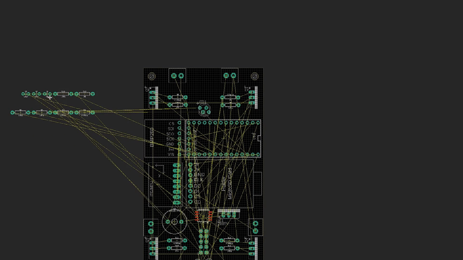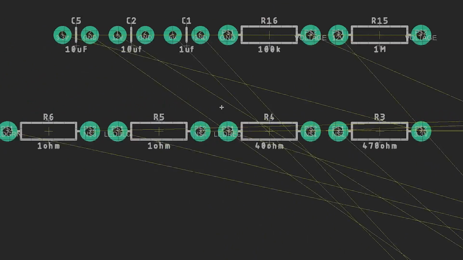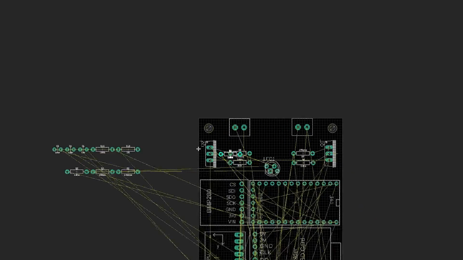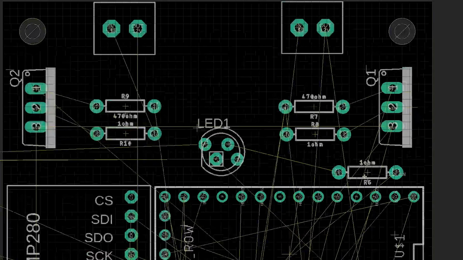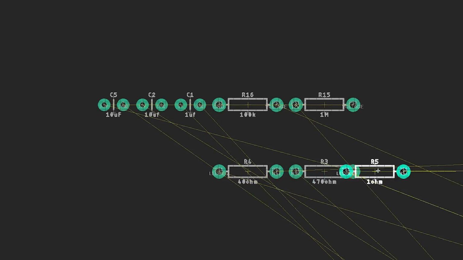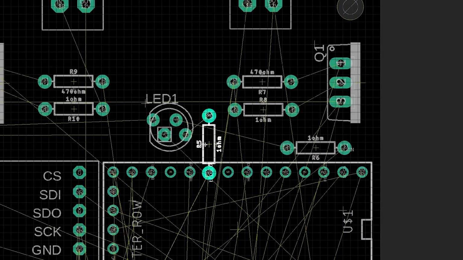And let's see, what else? These LEDs, or rather this one LED, that is a tricolor LED, needs 3 different resistors, one for each LED. We've got a 40 ohm, a 1 ohm, and a 1 ohm. So I'm gonna go ahead and move those here. Let's put this guy over here somewhere. Put this other 1 ohm like here.